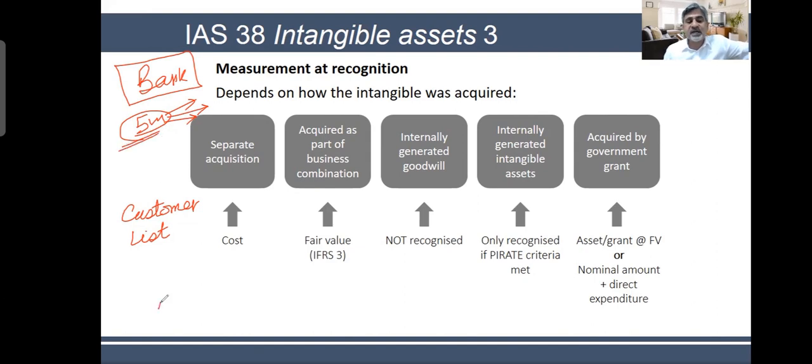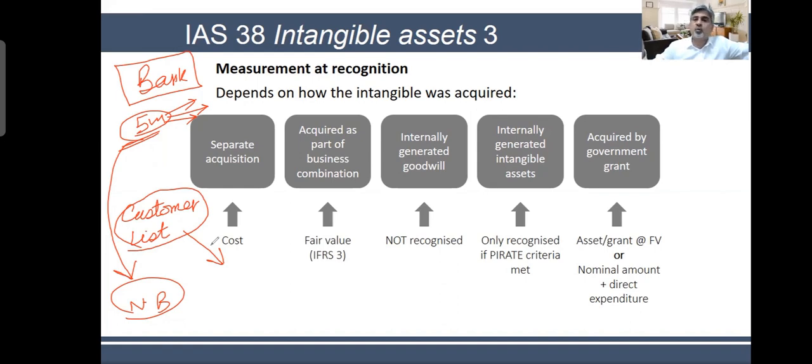So if I am starting a new bank, I don't have a customer database. I would love to have this database with me so that I can find out who are the people in the market who are always looking for credit, who have a good credit rating, who return back in time, etc. So customer lists are very important. Now, sometimes they give you an exam situation that a business has a customer list which they believe is worth $1 million. Should we recognize it or not? The answer is that if you have developed that customer list internally, just like this bank had developed, it is not recognized. You don't recognize it.